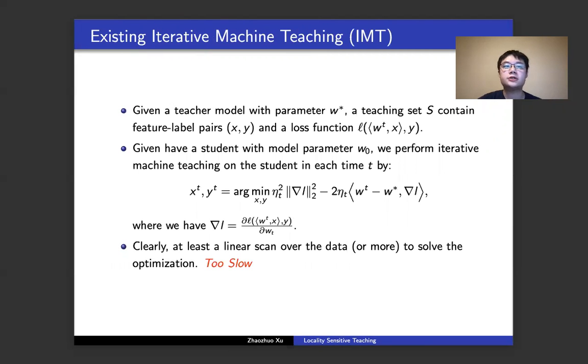Among the current machine teaching paradigms, iterative machine teaching, or IMT, provides the most frequent teacher-student interactions. In IMT, we formulate the cognitive model of the student by a parameter W. Given this current W, IMT performs a greedy search through the teaching materials following the formula below, and then selects the most suitable teaching example. Then IMT feeds the example to the student for learning.